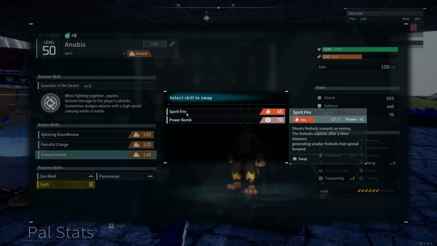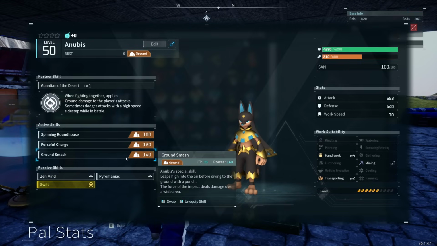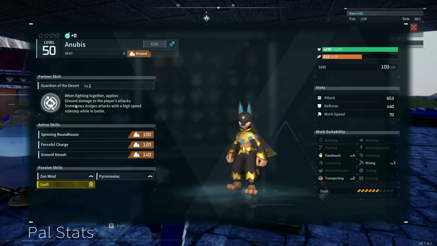There's a lot that he does do well, even changing player damage type to ground, and providing a small attack boost when out too. But in my experience in actual in-the-field testing, Anubis tends to miss a lot of attacks, which still puts them on cooldown, and makes him less effective than he could be given the stats and moveset that he has.